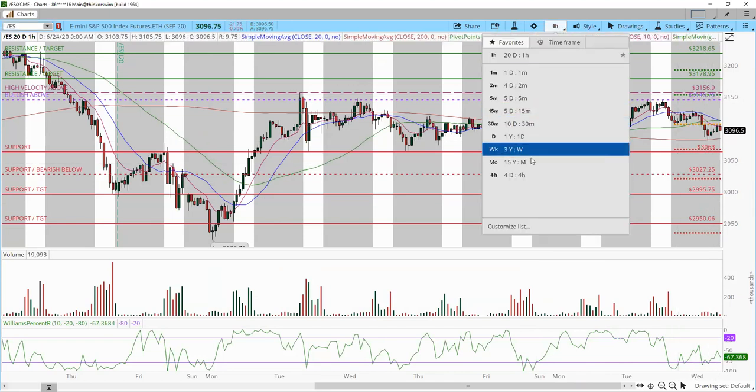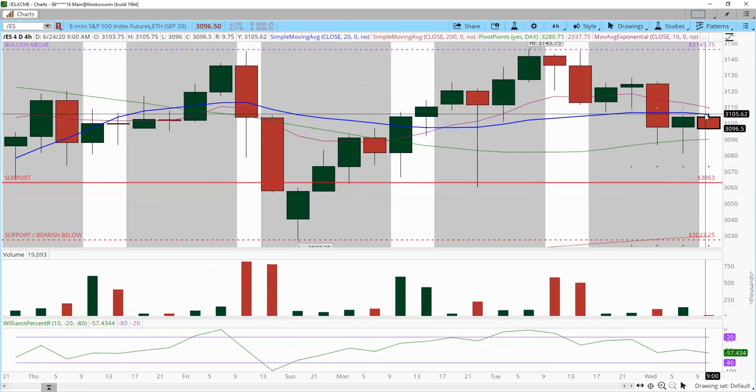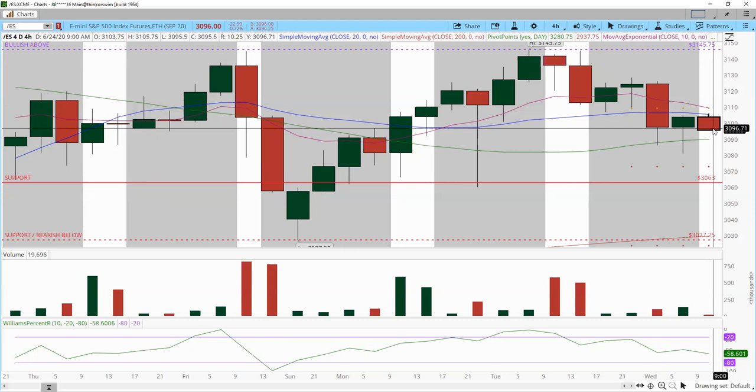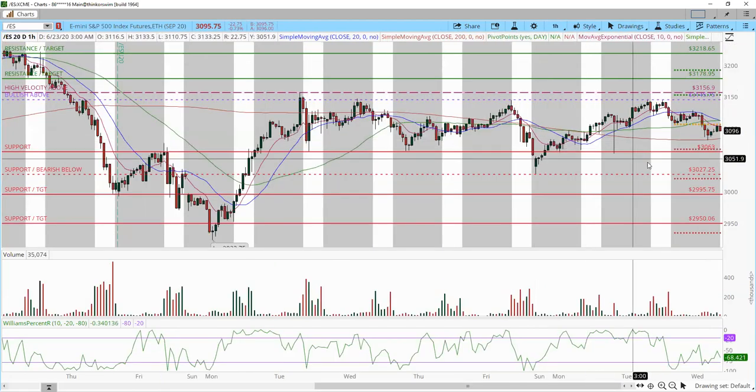So we're seeing the same 4 hour attempt at a rotation, but you can see the resistance bands we need to clear, and we need to close this within this 4 hour. Let me remind you, this candle has a long time ahead of it. It's going to wrap up at 1 p.m. Eastern. So we need to see the close above 31.10 to regain the bullish momentum. Other than that, we're going to be totally sideways throughout the trading session today. So let's go back to the 1 hour chart.